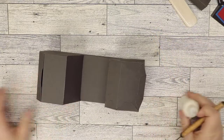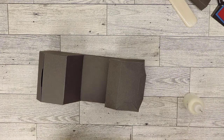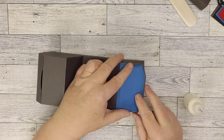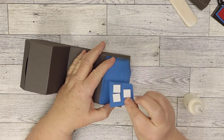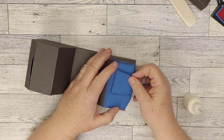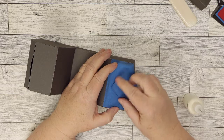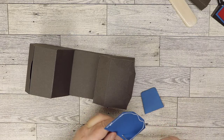So now we're going to go ahead and put on the hood and the dash. I don't need that particularly. So here's the hood piece. So we're just going to put that in place, and then I have little foam dots on the bottom. I'm just going to put that, it goes actually like this. But if you like it like that, you could go that way. But that's how it's designed. So let's put that on, and then we'll put together the dash pieces.